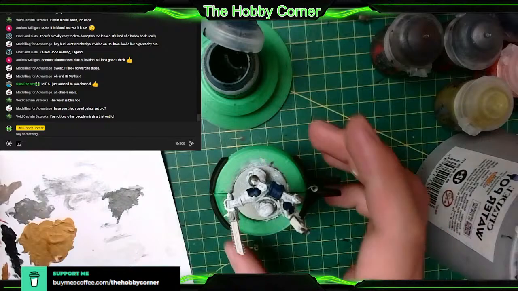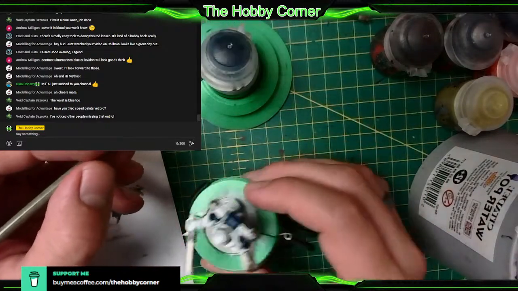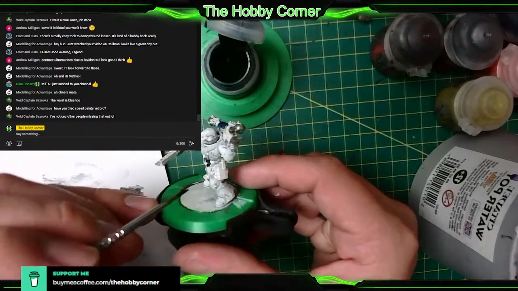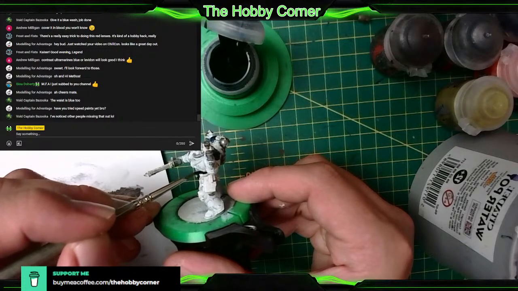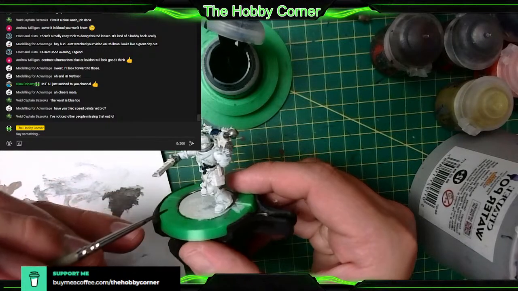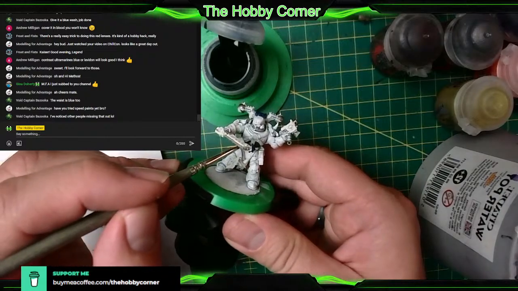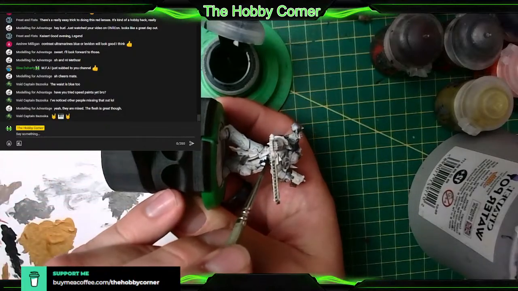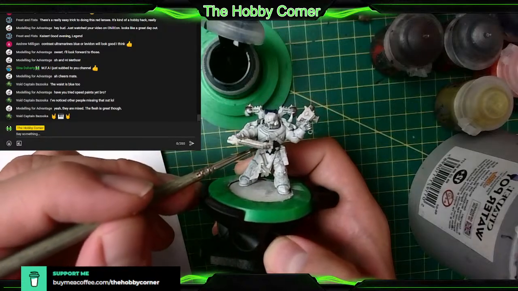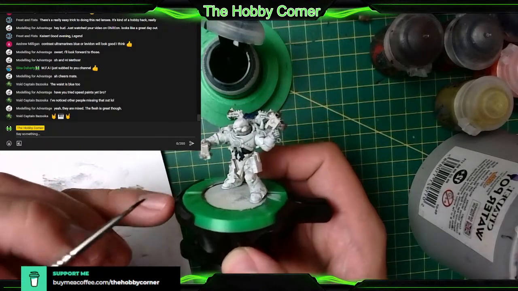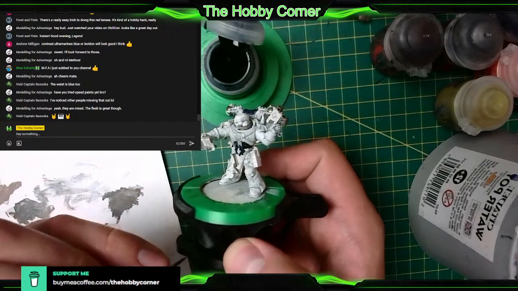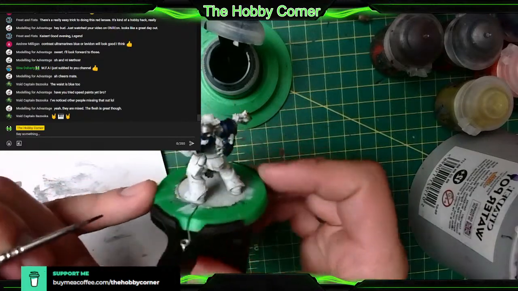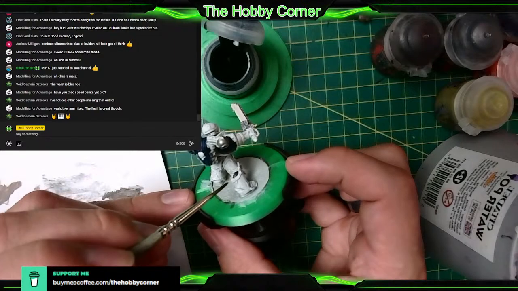So let's get some Black Templar going. I do want to get that new black contrast paint because that is really nice. But yeah, I am trying to use contrast a lot more now because, you know, I'm like an old dog struggling to learn new tricks, even if they make my life a lot easier. So it's like, look, if I just use these tools that I have at my disposal, I'll do alright.